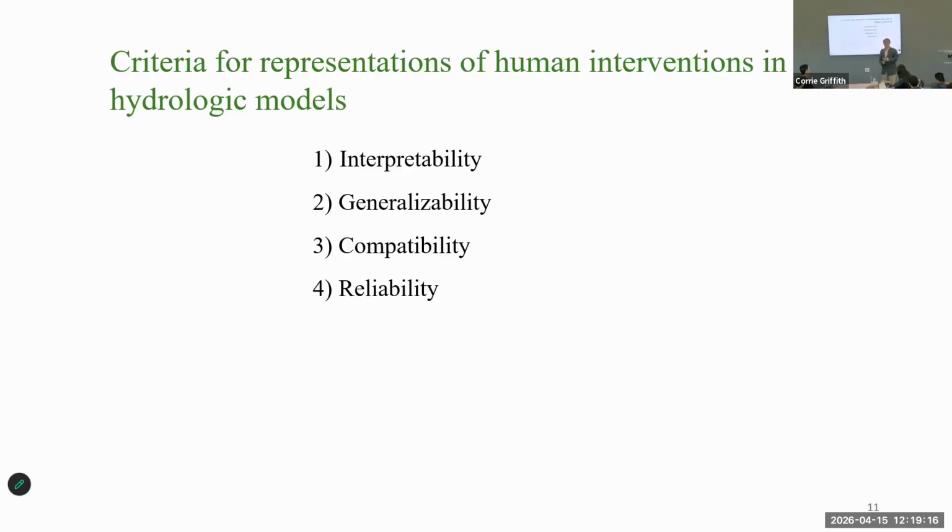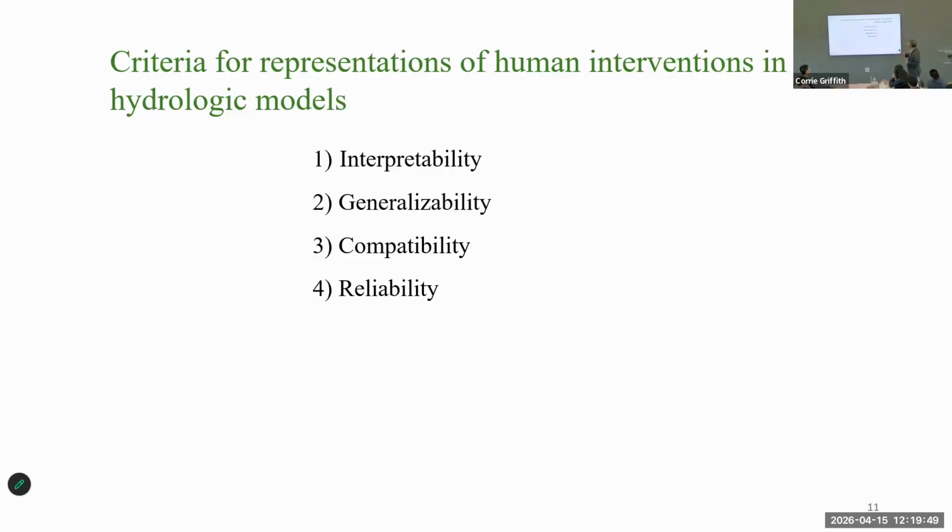I still use the example of the reservoir and the hydrological model. If your reservoir model is a multi-objective optimization model, running that model might need half an hour. Then you can do that with your individual watershed, but you cannot expand that to other regions because it's not compatible in terms of computation time. And of course, it should be reliable.